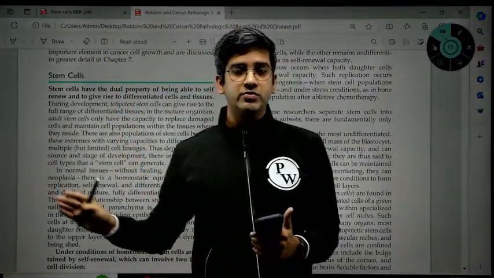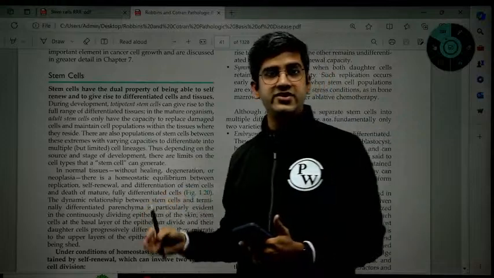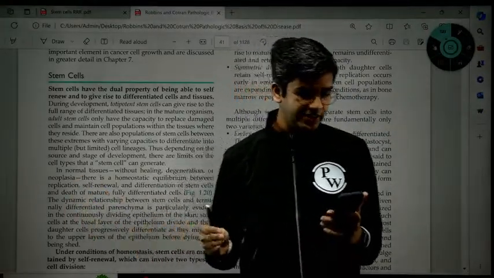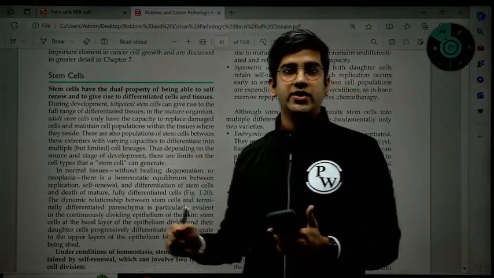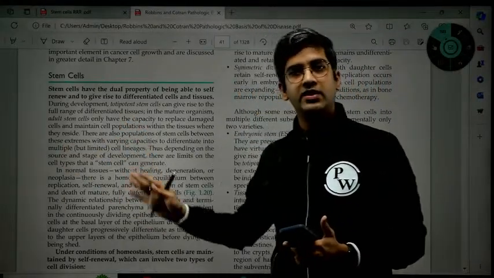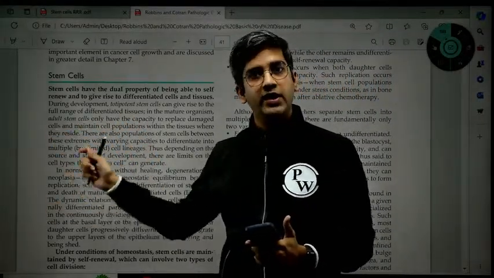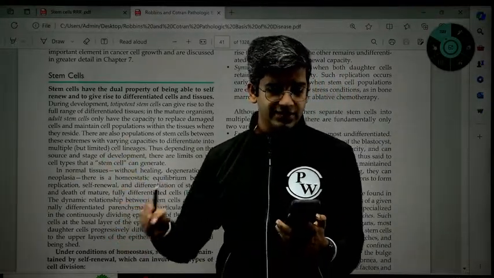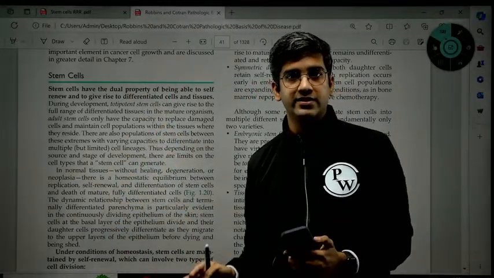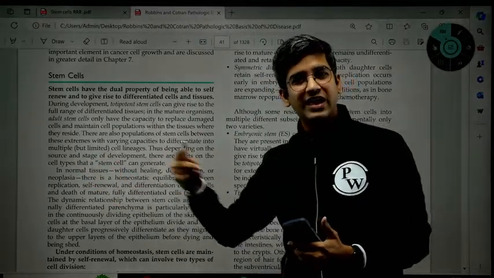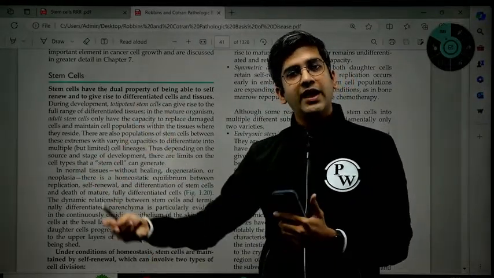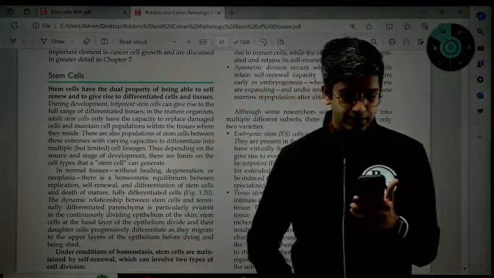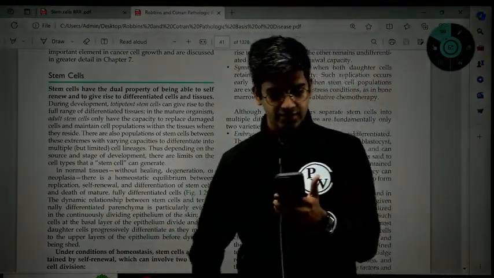Today, we are going to do the same thing we did yesterday. I'll be going with Robbins, this topic of stem cells and the regenerative medicine part. Again, it is the last part of the Robbins first chapter, which we generally tend to ignore. Here again, I'll read Robbins, what is required for you, and also tell you how to make notes, because this topic of stem cells in Robbins is not properly organized. There's lots of information, overlapping information, and not in the right order. I'll put it in the right order so it's easy for you to remember and easy to read as well.